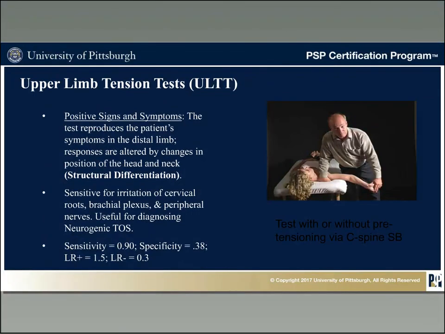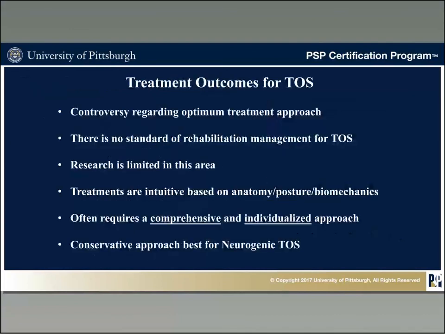The upper limb tension tests have also been thought to potentially have some value here, especially in terms of the neurogenic subtype of thoracic outlet syndrome. So again, the comparison of involved side to uninvolved side through the various maneuvers and positions that are available here may also be revealing in terms of the mobility, again, of this neurovascular bundle through the various places of entrapment in the upper extremity.